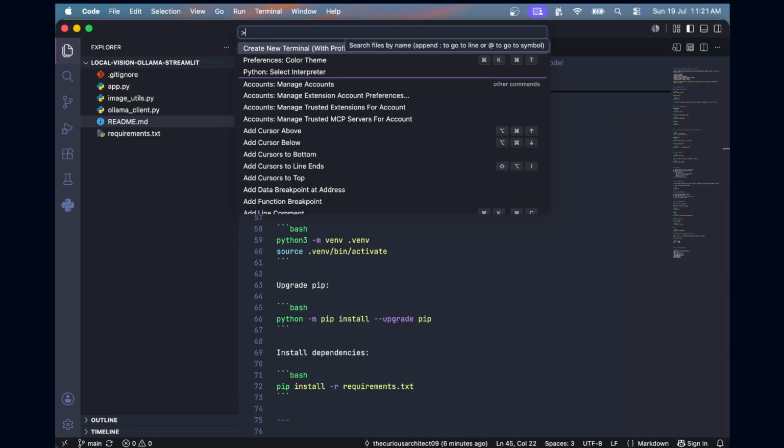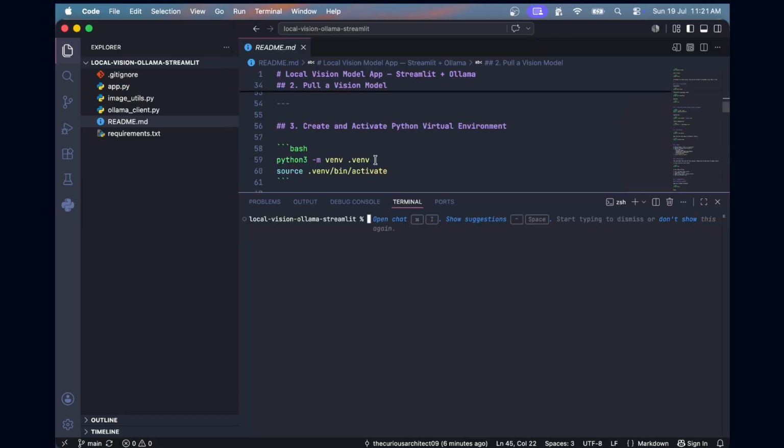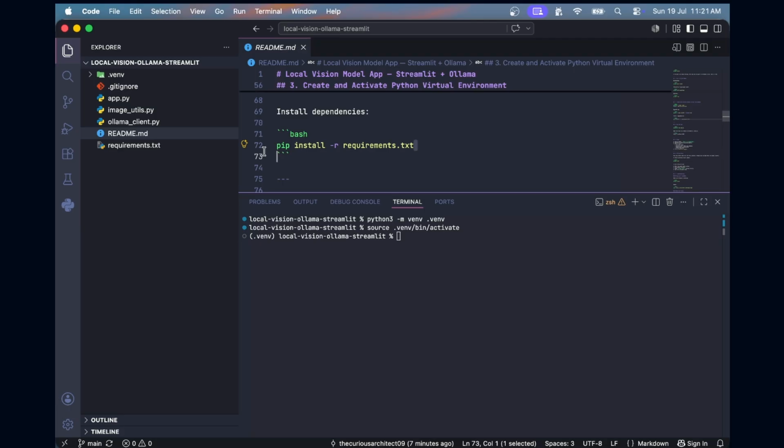Next, open the project in your terminal and activate the project's virtual environment. Using a virtual environment keeps all the dependencies isolated to this project, which is always a good practice for Python development. After activating the environment, install all required Python packages using the requirements.txt file.